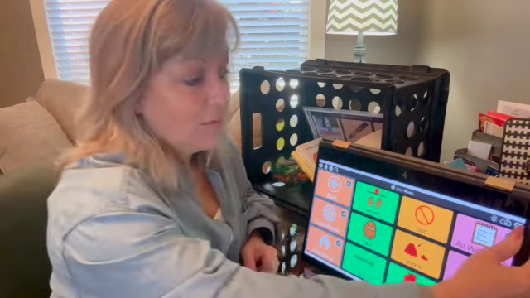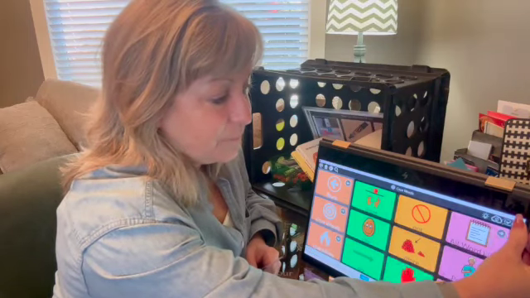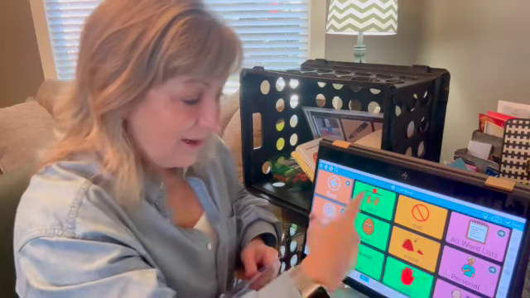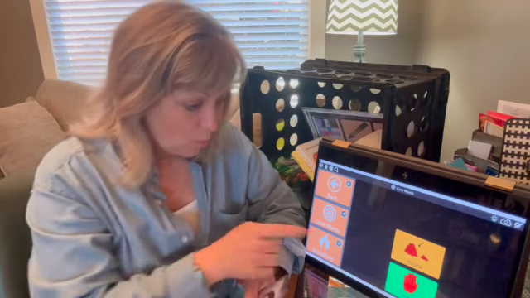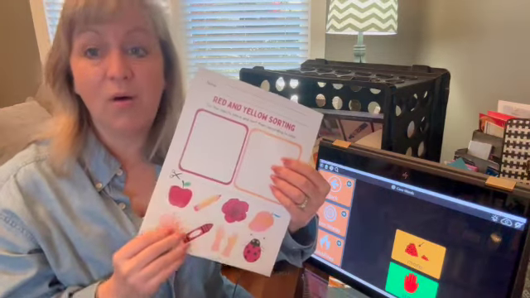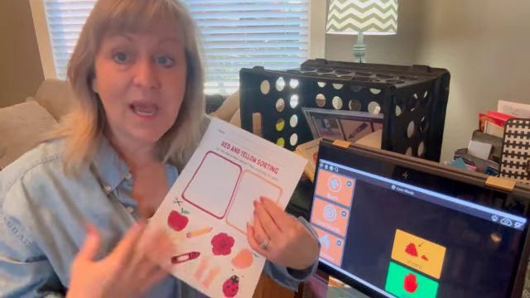We can also just go into our device and we can hide these buttons. And then I'm just going to pick the 2 words that I want to show for them. And then on my screen, this is all the student sees is more and stop. So now we've simplified our robust communication system down to this level. So you can do both of these things for them. All right.